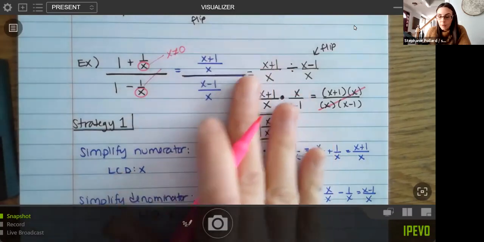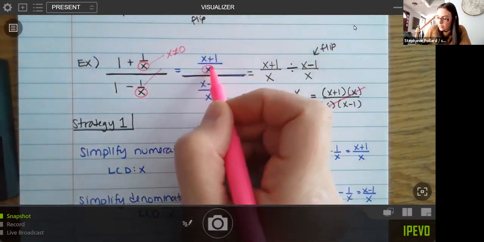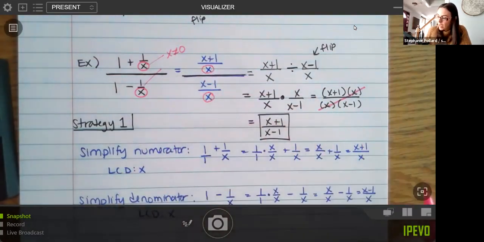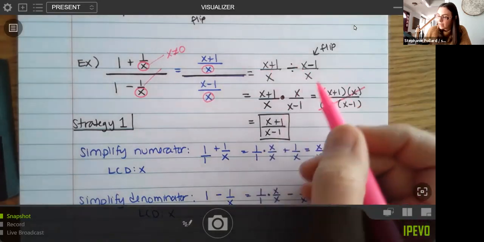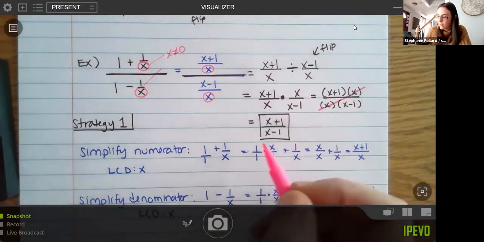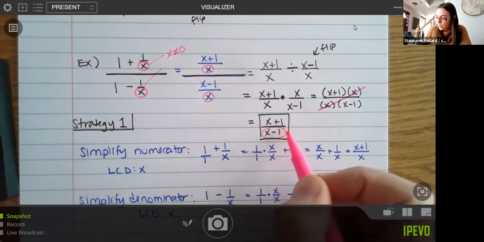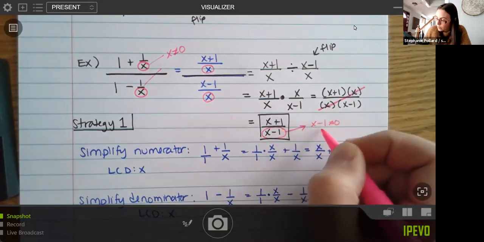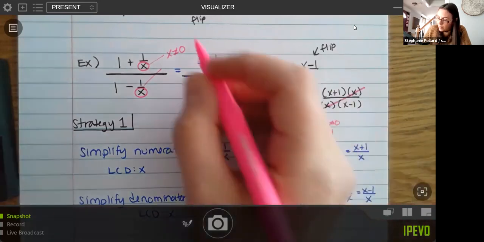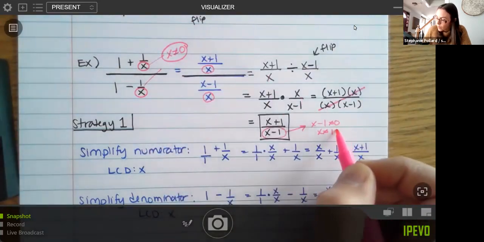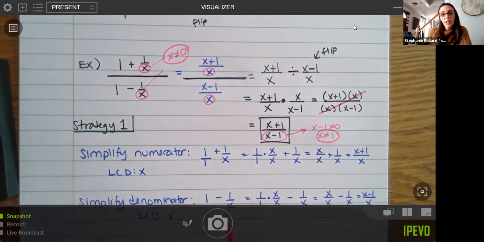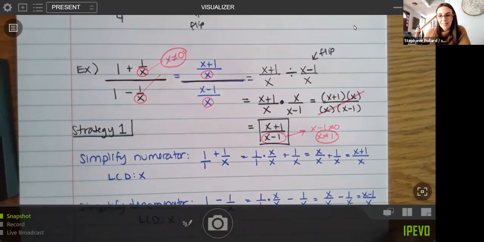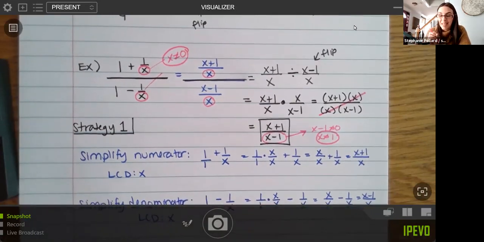As I go through, I see I actually have the same denominators, right? So still x and x. And it's not until here, where I start flipping things around, that I get a different denominator. So I do see another denominator here, and I need to make sure that this is not equal to 0 as well. So I'm excluding 0, I'm excluding 1. When you're looking for rationals, check all your denominators first. Make sure none of them is 0. Then you also have to check the little oddities that pop up.